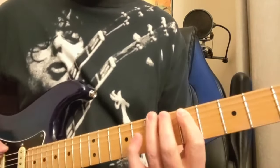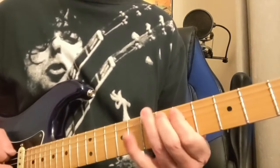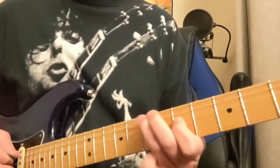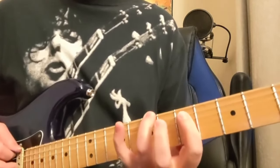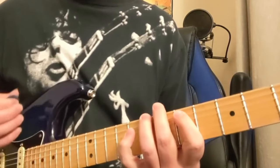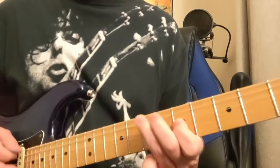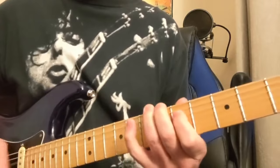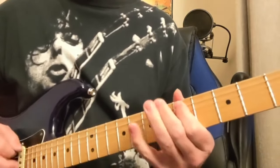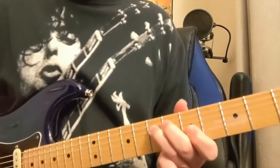Now the next part is the same type of riff starting on the big string that has a different timing to it. So where that first note, the first time, is like a pickup, the next time it's on the downbeat, so I actually play with the down instead of an up. So that's how they connect.